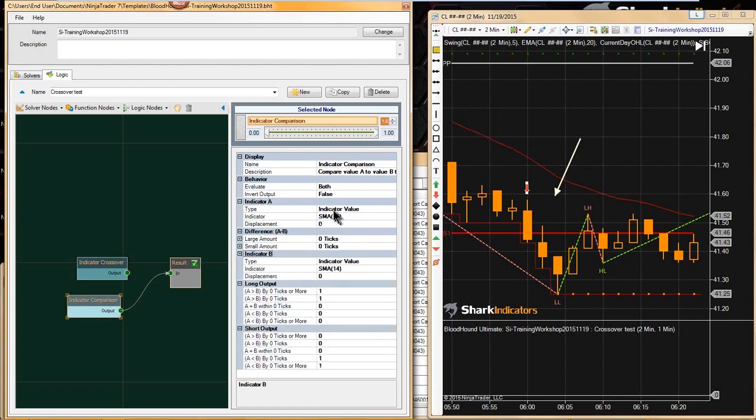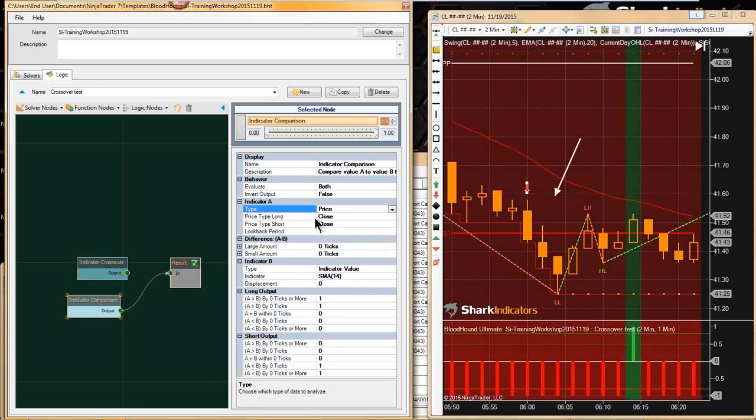Right? So for A, I could set up A to be price. So I can set this to price, and now A represents price. B is representing the SMA 14. So I can check to see if price is greater than the SMA 14, and I'll get a long output.